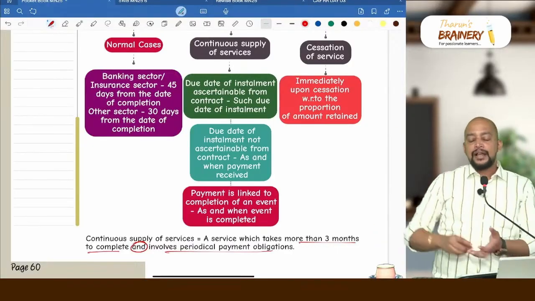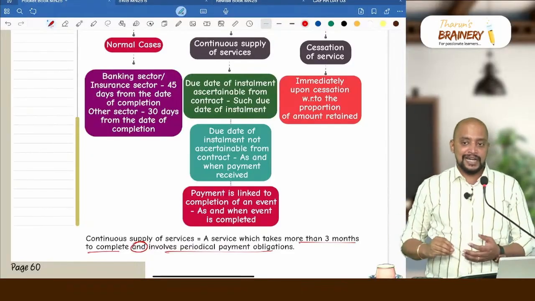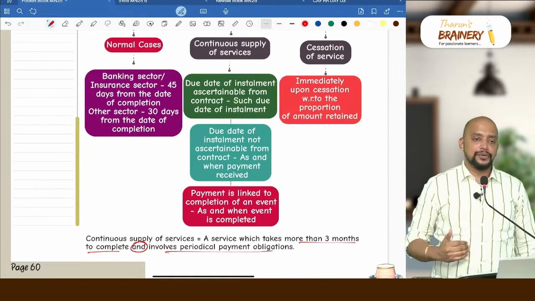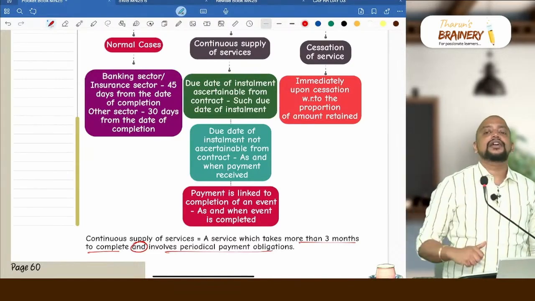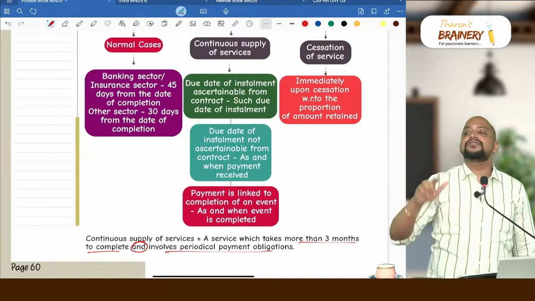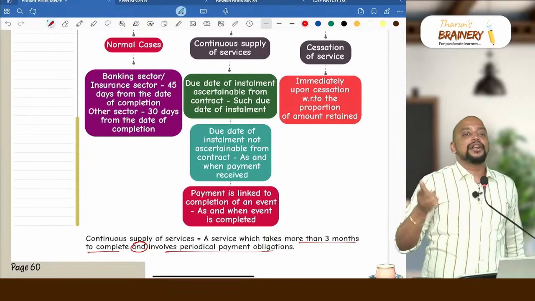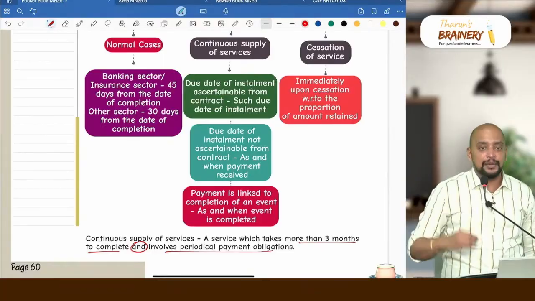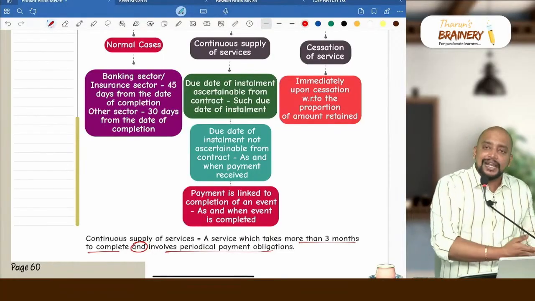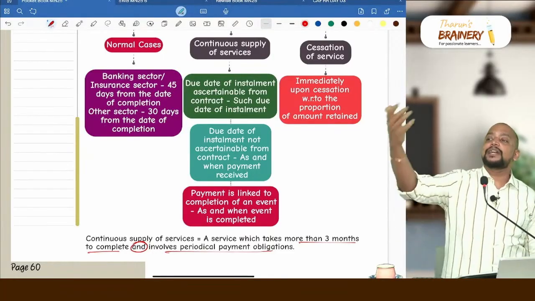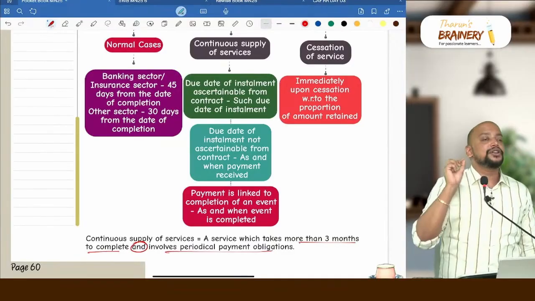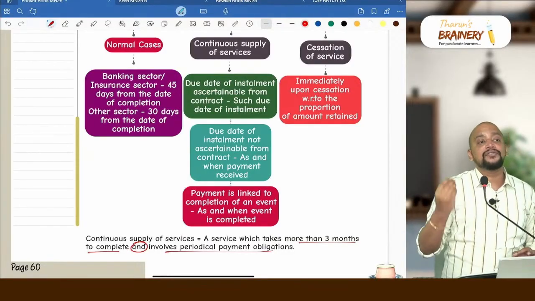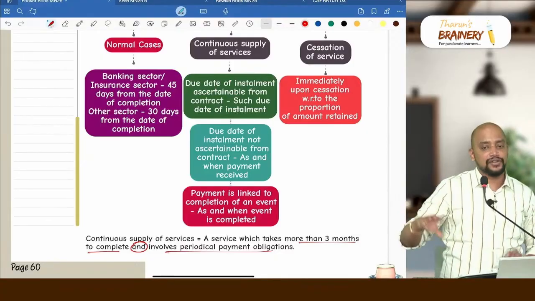Say for example, as on 31st March you have to pay this much money, and as on 30th April you have to pay this much money. Like that they have defined the due dates. Even a rental agreement comes under continuous supply of services because the rental agreement will be for a period of 11 months and periodic payments will be involved, and they will mention that by 5th of every month you need to pay the rental amount. So that 5th will be taken as the due date of invoice for that particular installment. Is it clear? So if the due date of installment is mentioned in the document, then the due date of installment will be taken as the due date of invoice.